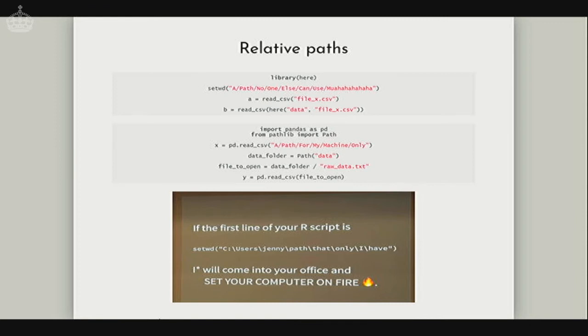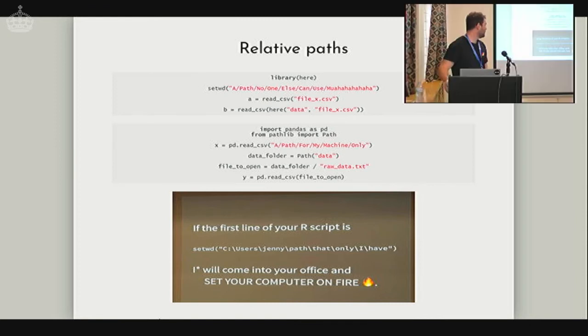So setting relative paths, and this is more specific to coding languages, and the bottom piece is a joke that, whilst it's an R joke, it sort of applies to everything. In that I've seen a lot of scripts over my time where people just set a set working directory, which means as soon as you transfer that to someone else's computer, that's never going to work. And it becomes a real pain when you spend an hour trying to debug someone's code, and then you realise the first line is where it's all gone wrong. So setting relative paths, so there's packages in both R and Python that can really help you do that.